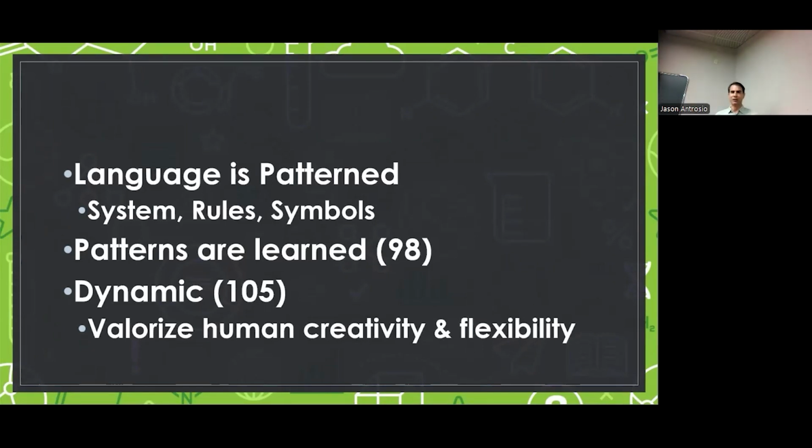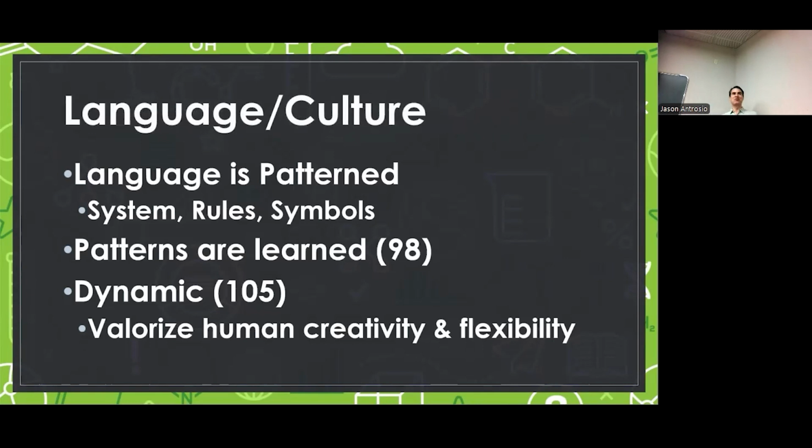What does this remind you of? Something that is patterned, patterns that we learn, dynamic, changing over time. What does it start to sound like? Yeah. Culture? Yeah, absolutely. It mirrors cultures. In some ways, if you can understand language, you're also in many ways understanding the principles of culture. There's an interrelated dynamic to those. Like language, culture is transmitted through symbolic systems, is learned over time, and it is dynamic and changing.